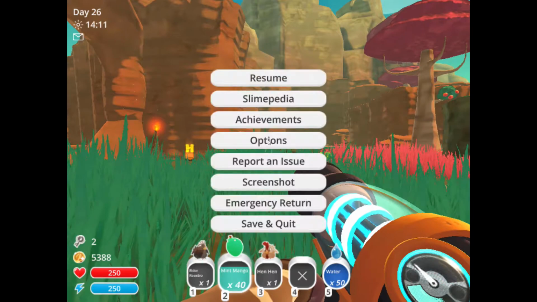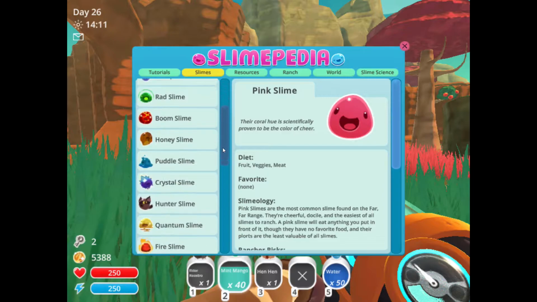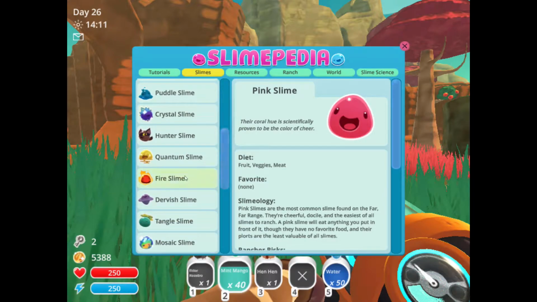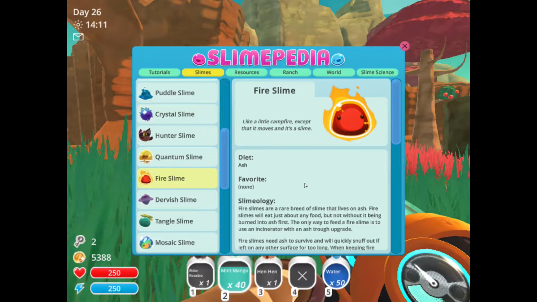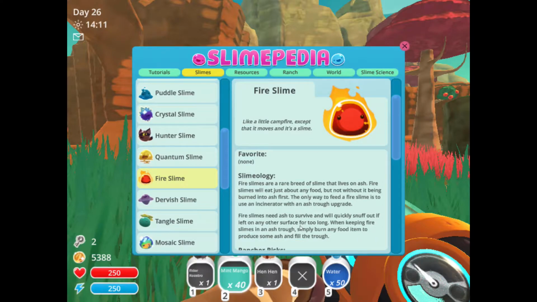I don't think, actually, it's been a while since I've checked Slimepedia. Here we are, Slimepedia. Okay, fire slime. Fire slimes are a rare breed of slime that live on ash. Fire slimes will eat just about any food, but not without it being burnt to ashes first. The only way to feed a fire slime is to use an incinerator with an ash trove upgrade. Fire slimes need ash to survive and will quickly snuff out if left on any other surface for too long. When keeping fire slimes in an ash trove, simply burn any food item to produce some ash and fill the trough.